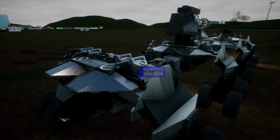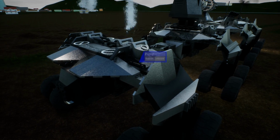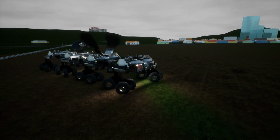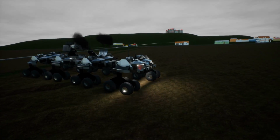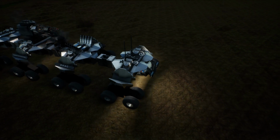That back one, there's a bunch of pumps on it. The back pod? What do you think that's for? It looks like it's just water going straight upwards, possibly to extinguish fires after it's already caused them. There's pumps all over your machine, so maybe it's to keep it from catching fire. There's like an extinguisher system or something.